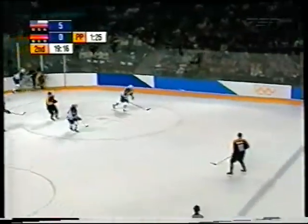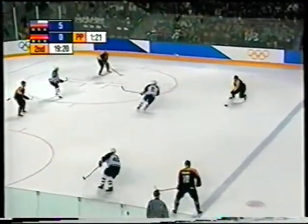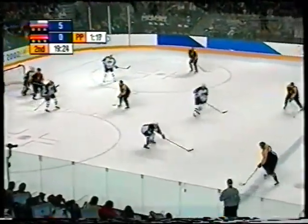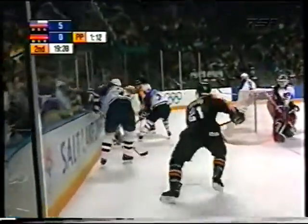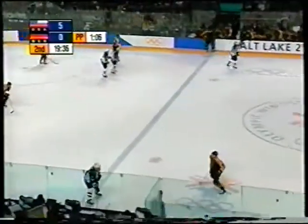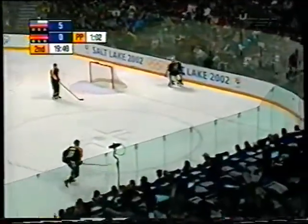Leetch is on top of him right away, but they get it back to the line, and Kunze plays it over for Ehrhoff. Kunze winds up again to Ehrhoff, and he takes a look at the net. That shot, Young blocked that. It wasn't very hard anyway. Drifted in behind the net. The USA will clear it now, as Scott Young is allowed to take all kinds of time to skate the center and then just roll it in with 20 seconds left to play in the second period.